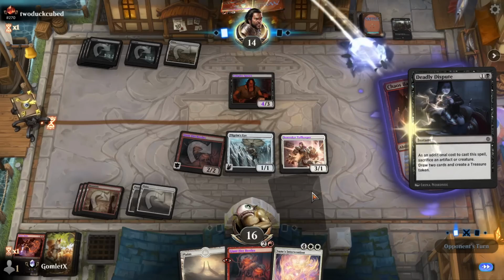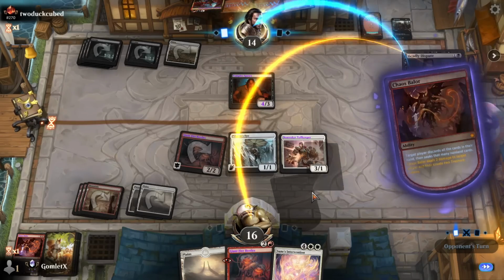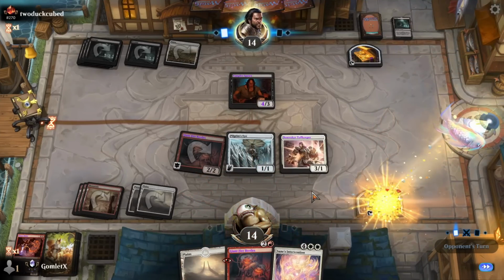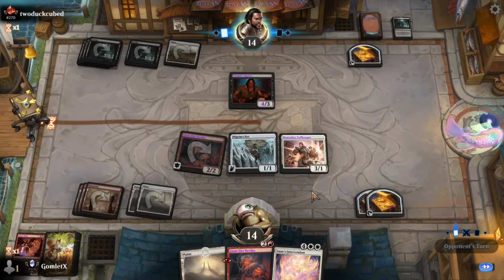Deadly Dispute in response. That is pretty good, because now any lands they hit, they know are going to be non-lands. Wow, and they did hit 2 lands off of that. That's pretty good there.